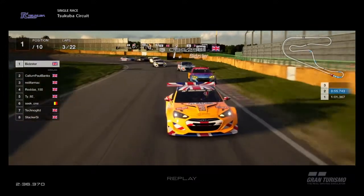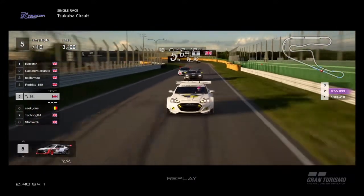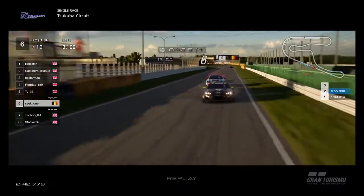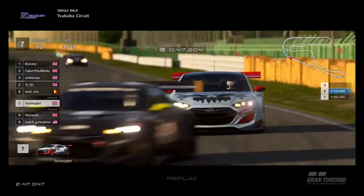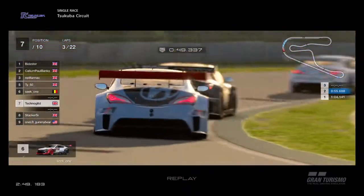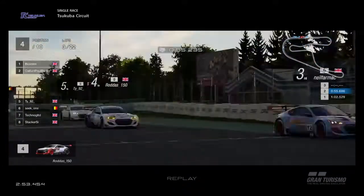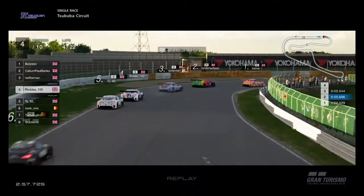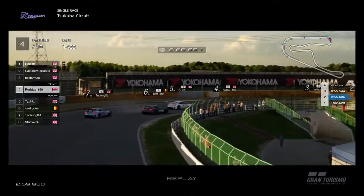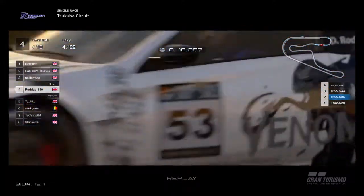So out of the hairpin then, I think we've got Rodders taking a different line there. As we look further back, I think that was Techno taking a bit of a strange line there. There he goes in the red car, or the blue and red car. And look back over the line then. Rodders either defending from someone or having a look at Neil Farmack, whichever way around it was, into the first corner. Seat 1 very hot into the corner, almost hits the back of TY, but luckily gets away with it.